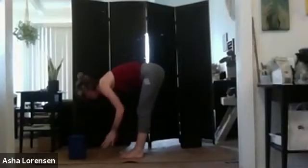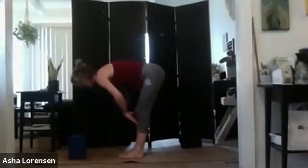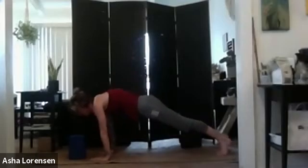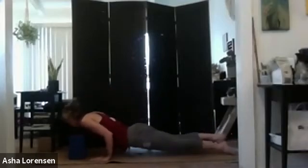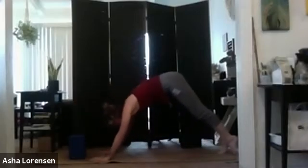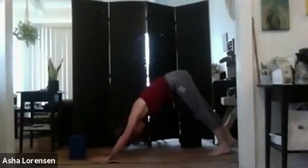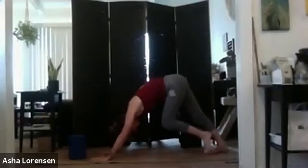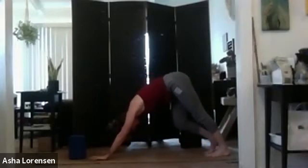Inhale, halfway lift. Exhale to chaturanga. So hands to the earth, step back. Work all the way down into your vinyasa flow if you want to take up dog or low cobra, or just press back to down. Your choice. And just settle in. Deep breath in and out.